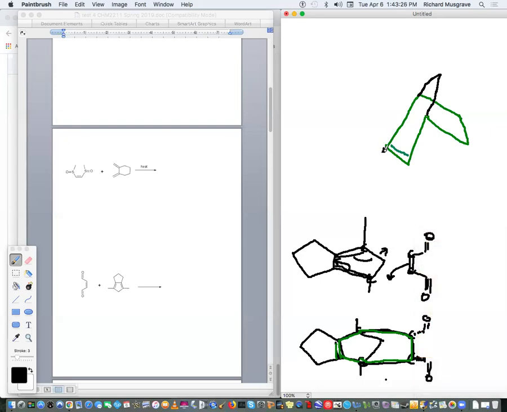And then we got that. So that's the double bond, and that's the ring attached to the double bond. And then on the other side, we'll have the aldehyde groups, one up, one down. All right. There you go. Does anybody have any questions?